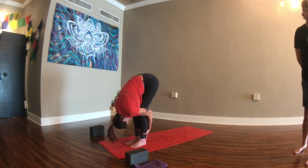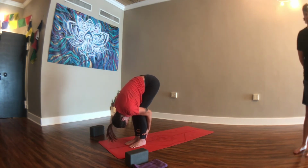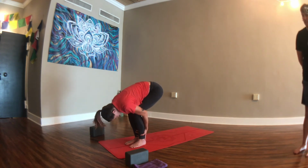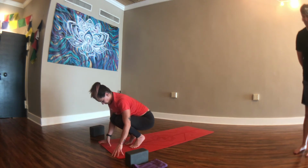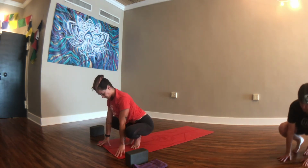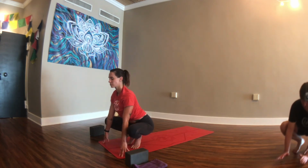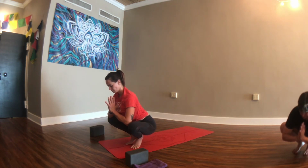So notice the difference here now, right? Now, bend the knees and let the bump go all the way down to the ground. And bring the knees out wide. Release the hands in front of you. So the knees go wide for another Vinyasa squat. Okay, good. Bring the hands into prayer. So that it's tighter on the ankles in this version.